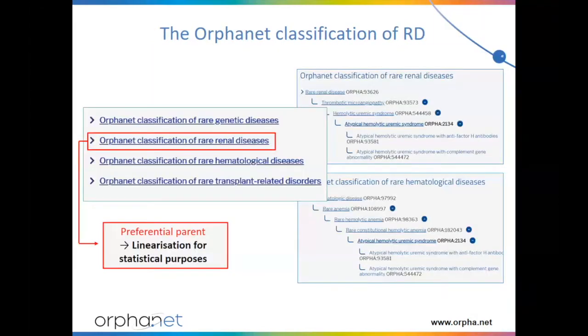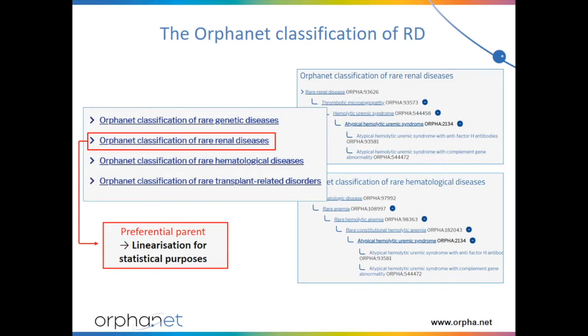About 70% of entities present in the nomenclature are multi-classified, which poses a problem for statistical analysis, since if you do a counting of diseases using several classification groups, you will count many entities more than once. As a solution for this, we perform what we call a linearization process, which attributes one preferential parent to each entity among all the hierarchies that it is included in, which is usually the most significant in relation to the medical specialties involved in the diagnosis and management of the patient, or the biological system that is the most affected.